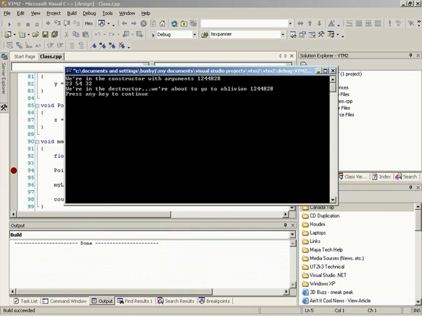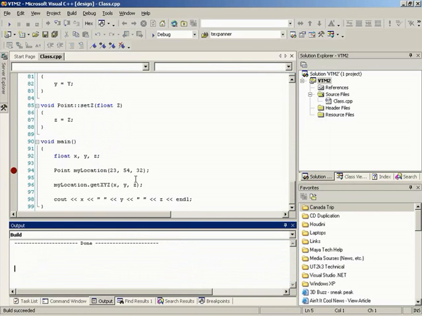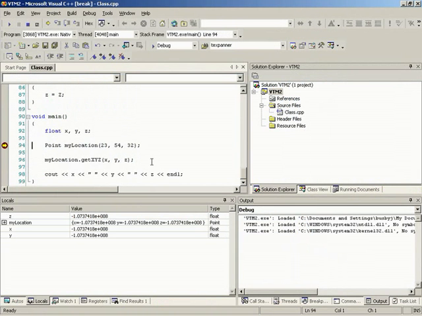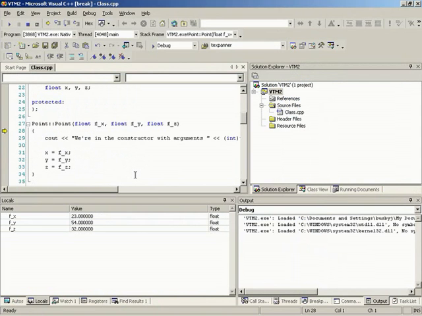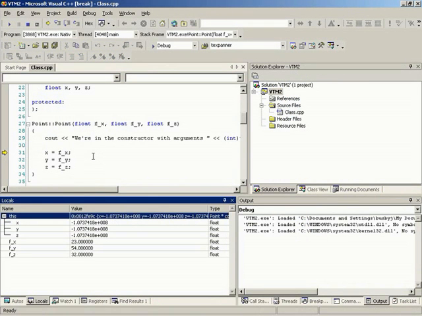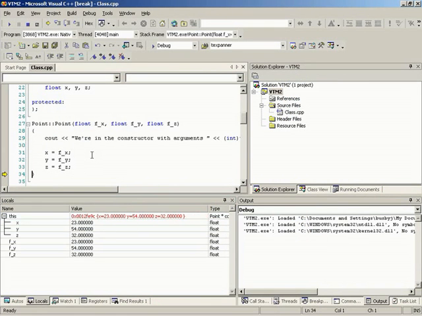But now, debugging. With our breakpoint set on our Point myLocation, let's press F5. We're going to see it go into the constructor. First, if we press F11, we're in the constructor. This is the template constructor, and this is our constructor that we're currently in. If we expand this, you'll notice it's currently undefined. Step, step, and everything's now set.